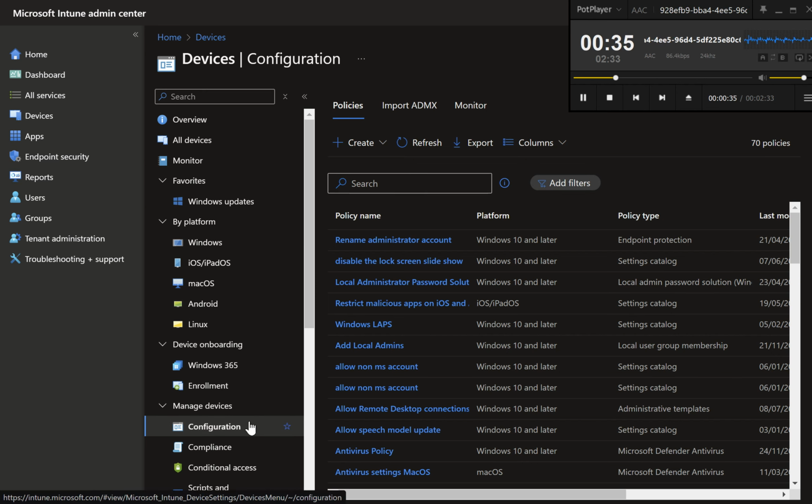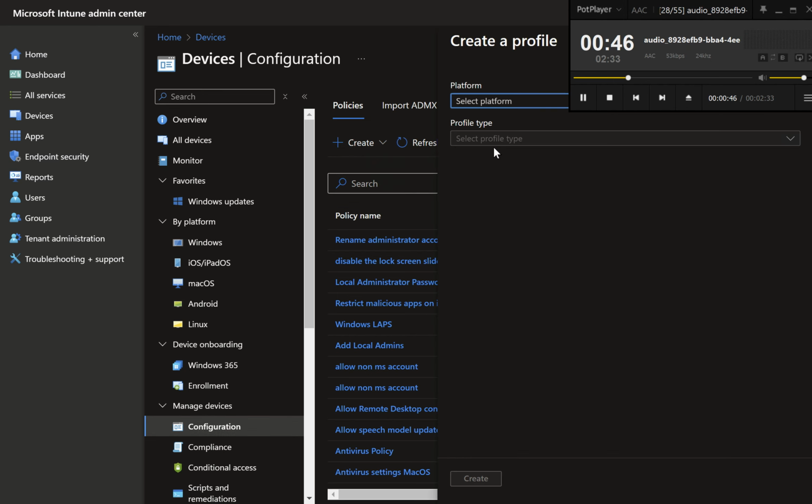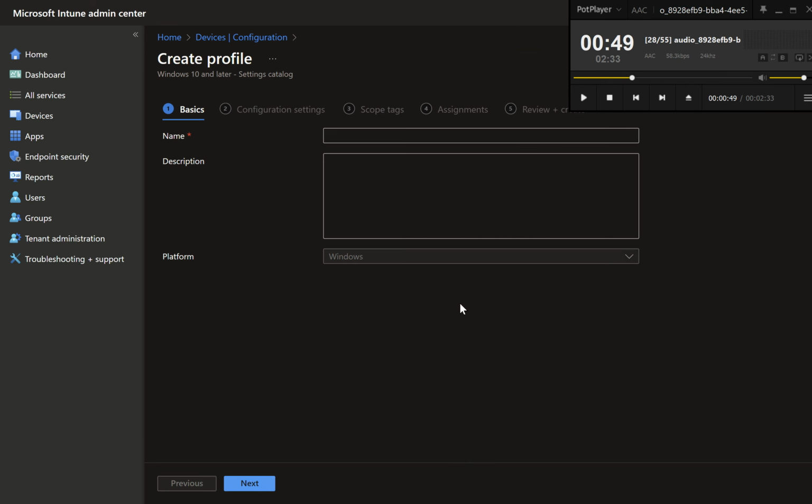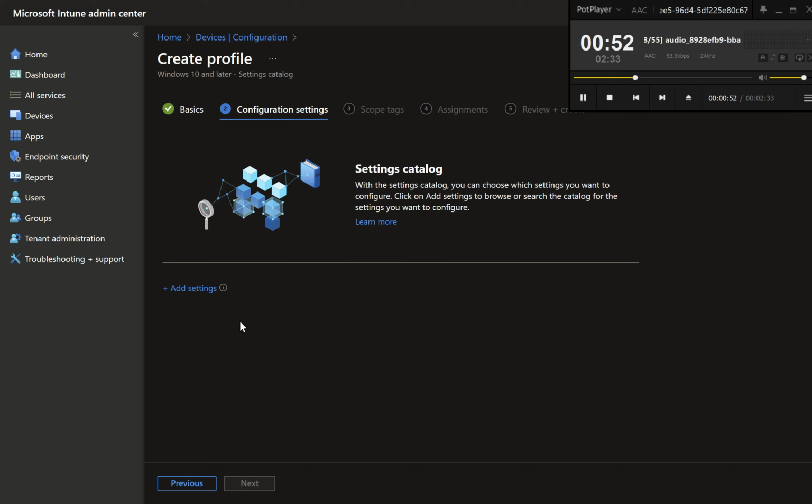1. Visit the Microsoft Intune admin site, endpoints.microsoft.com. 2. Log in with your administrator credentials. Step 2. Create a configuration profile. 1. Navigate to Devices, Configuration Profiles, Create Profile. 2. Set Platform Admin Name. Select Settings catalog and hit Profile type.